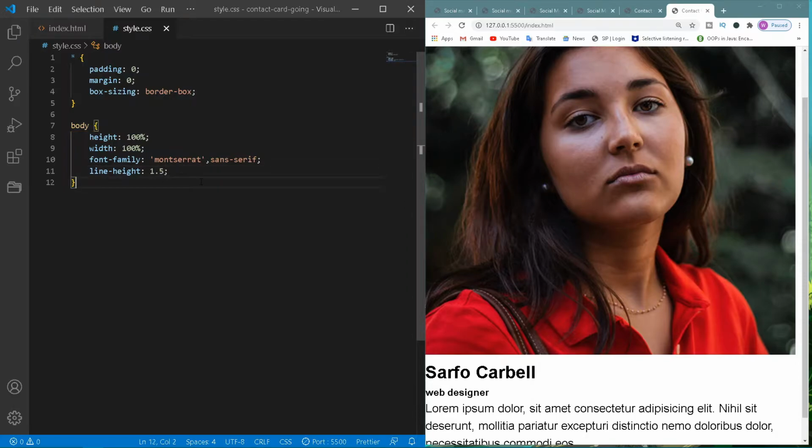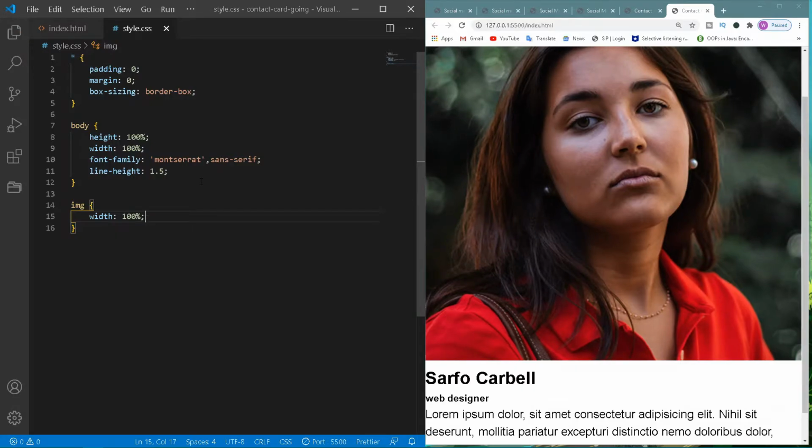Now, anytime you see any image, img, whether the image is here or there, I want the width of the image to be 100% of the parent element. That means it can't overlap, and then the height should be auto. So the height should be just enough to correspond with it.